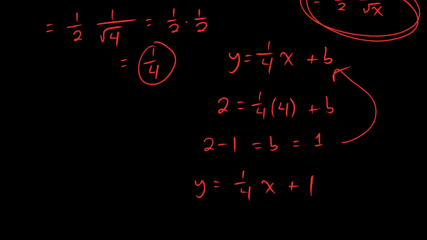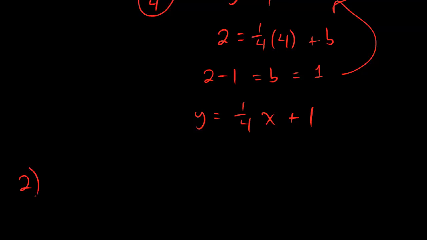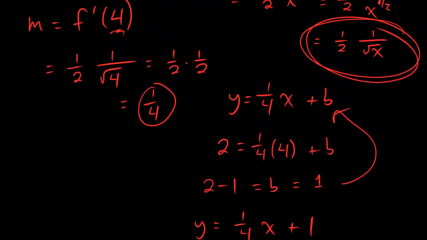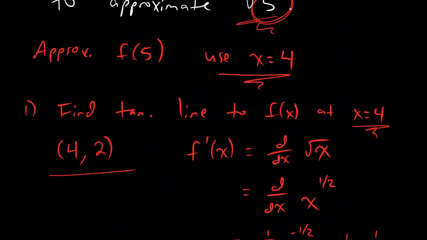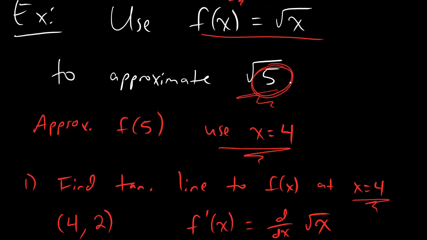And now, finally, dudes, we can do step 2. Remember, whenever you're approximating a function, there are two steps. The first step is find the tangent line, and then the second step is to use the tangent line to figure out your approximation. So let's go back and review what we had. We had this goal of approximating the square root of 5, which is the same thing as approximating f of 5. We used this nearby point where we could find the value of the slope and the original function pretty easily. But now that we actually found the tangent line at this point, that means we want to go back and plug 5 in for our x value in the tangent line.